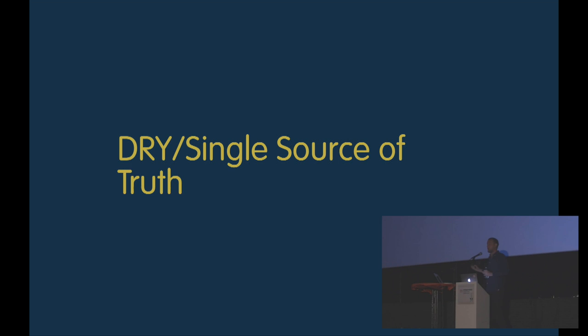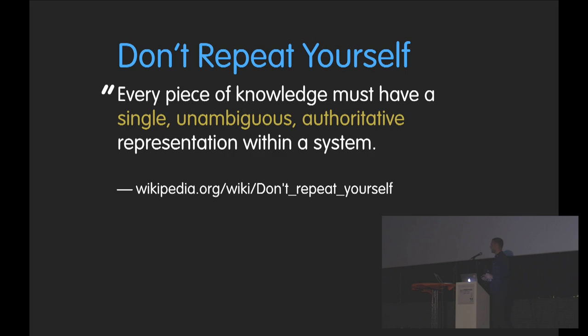DRY is a principle around maintaining code bases. It's a maintenance principle. We will look at some of the confusion around DRY, and the single source of truth. Who's heard of the single source of truth? Okay, fewer hands. I kind of expect that. The single source of truth I see as being a more philosophical paradigm that sits behind DRY. DRY is what we do, and a single source of truth is what we get. So basically, in short, every piece of knowledge must have a single, unambiguous, authoritative representation within a system. Just don't write the same thing twice.